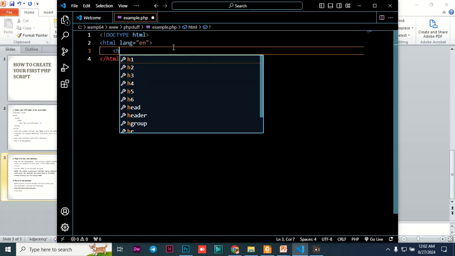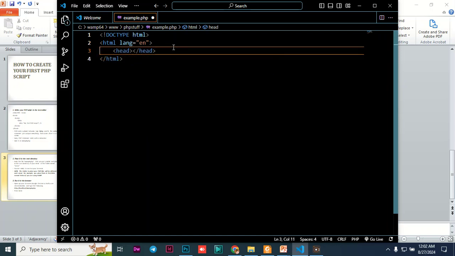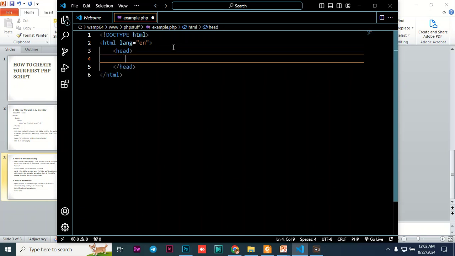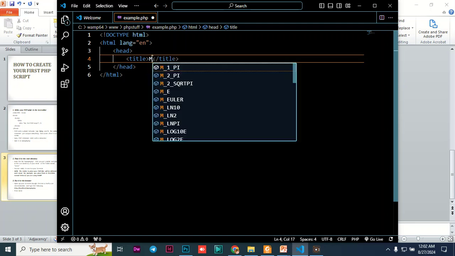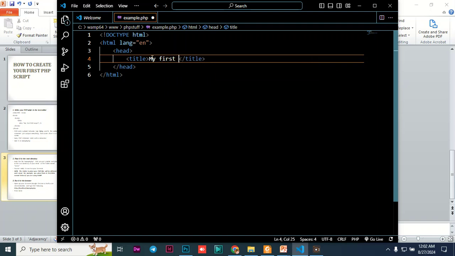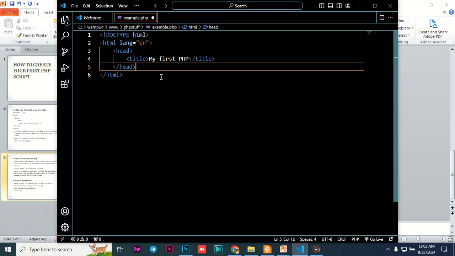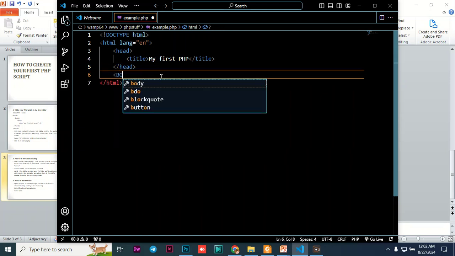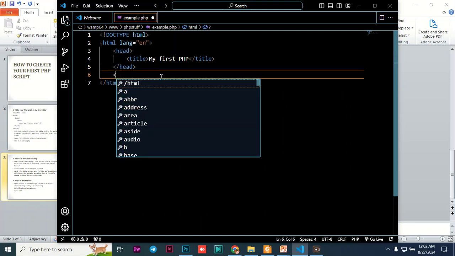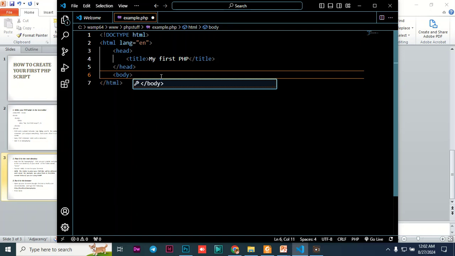Then you have the head. Inside the head you can just say title, and just say here my first PHP. Then you go to body, you create body tags, where we are supposed to embed now the PHP.